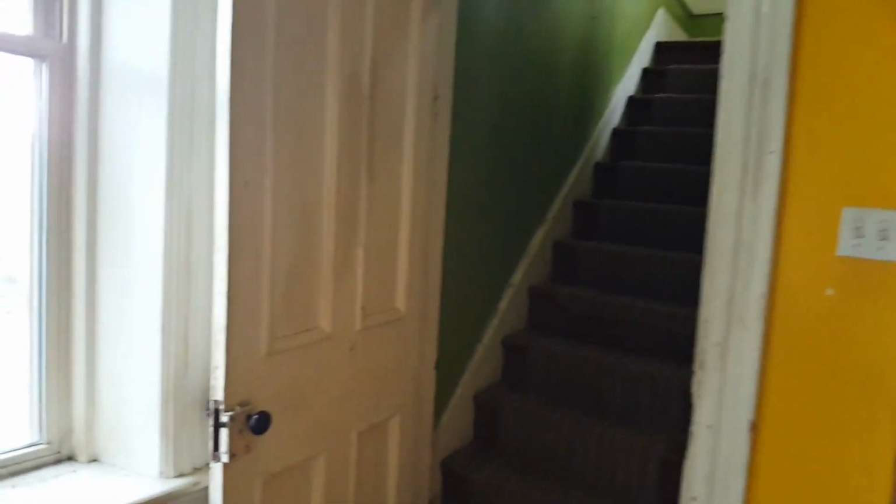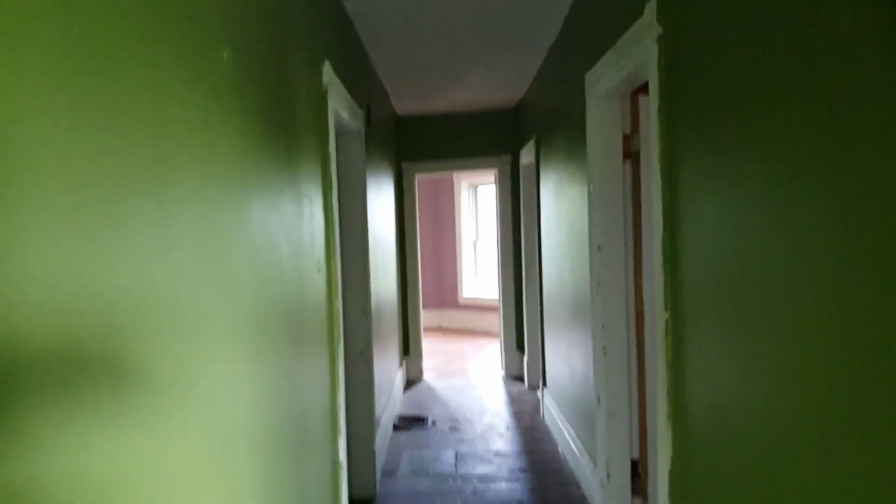upstairs. Got a few bedrooms up here, so here we go, up the stairs. Stinks in here, they definitely had animals, probably a couple of dogs. Up here, things are a little green. Got a bathroom in here. You got a storage closet, nothing in it. You got a toilet, you got a sink, you got a shower. That's your standard bathroom right there, folks. You got power? Hey, look, we got power. Okay, there's your green hallway.